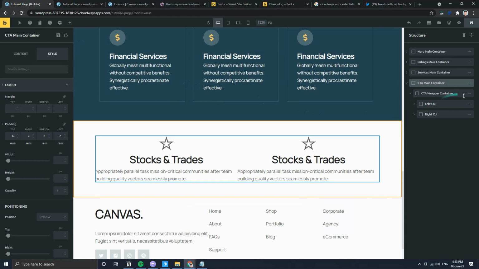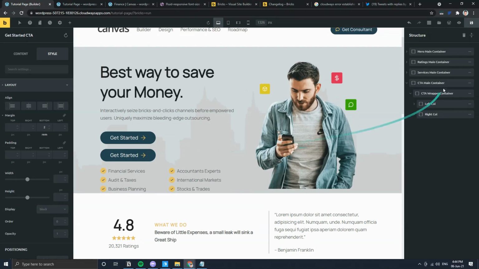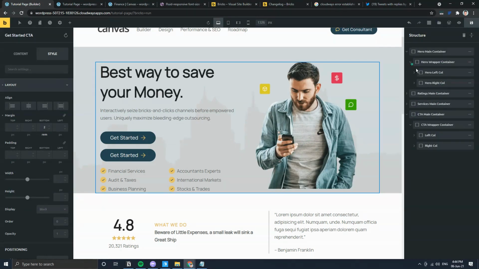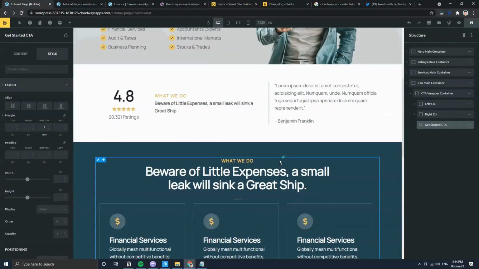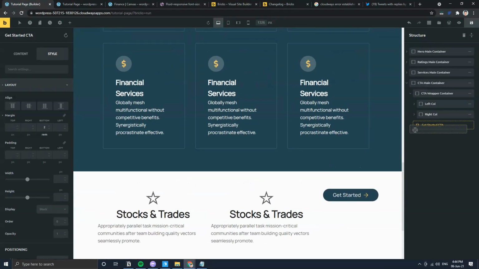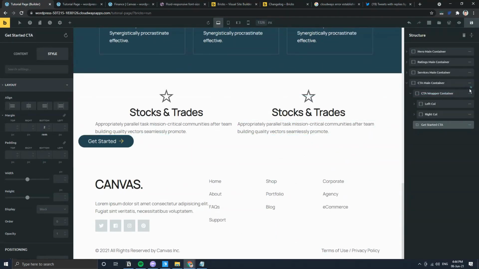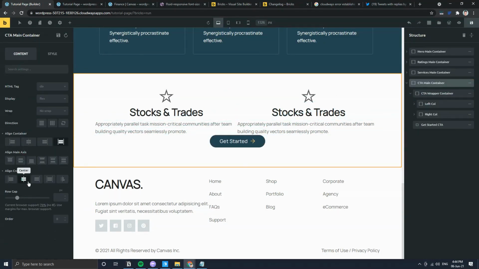And then add in another button. I think I'll just copy the button from here. So this clone button, right? And let's take the button from there. Take it down here. Collapse this, and then, right. This is supposed to be here. And then this main container, obviously, will center align everything.